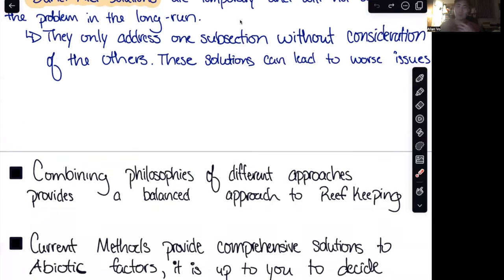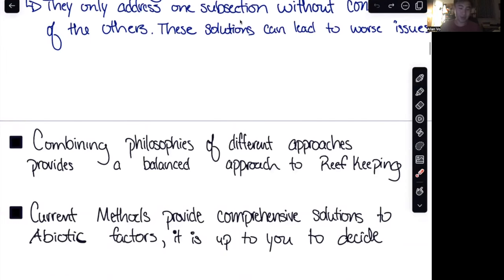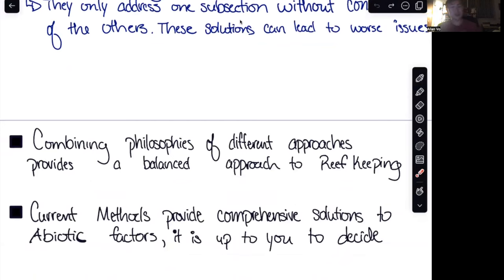So what I really wanted people to understand and take away is that it's best to combine philosophies and different approaches so that we can create a balanced approach to reef keeping. That's why when people say X light is the best or X reefing method is the best, it's the best for them. But you also have to take into consideration that that one method may not meet all your needs. That's why a lot of people run calcium reactors and then they add two part and then they add calc. And then, with all that in mind, they decide to do Triton or Moonshine, just to meet that tiny little extra bit that they weren't already getting from their previous solution. It's about creating a balanced solution, a little bit of this, a little bit of that. Put it all together, work out the cons and maximize the pros. That's how we should approach this.